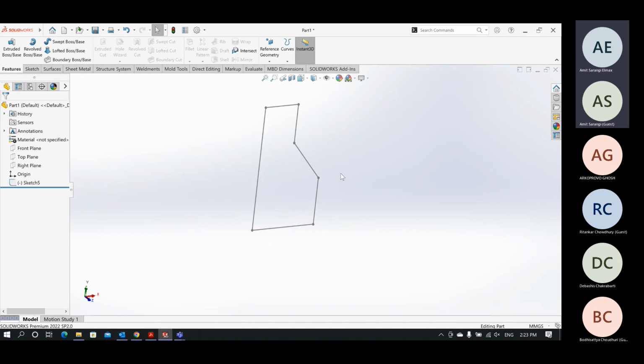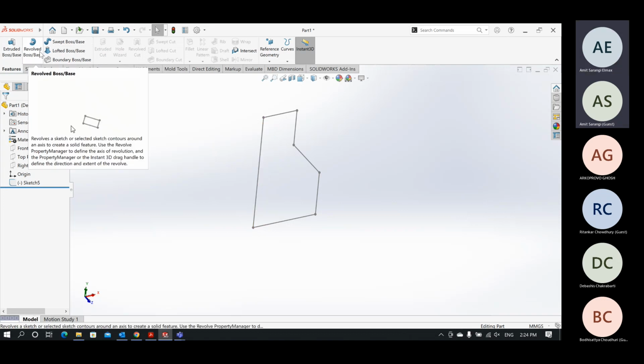Then like that, suppose you want to remove material. After adding material, if you want to remove material, you can click on revolve cut. Why is it not highlighted over here? Because no material is there. Both the options and both the boundary conditions are the same.